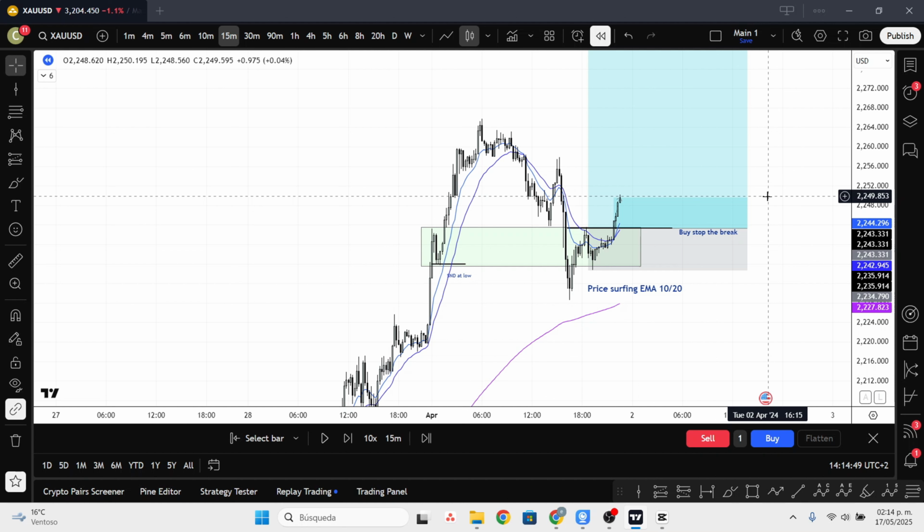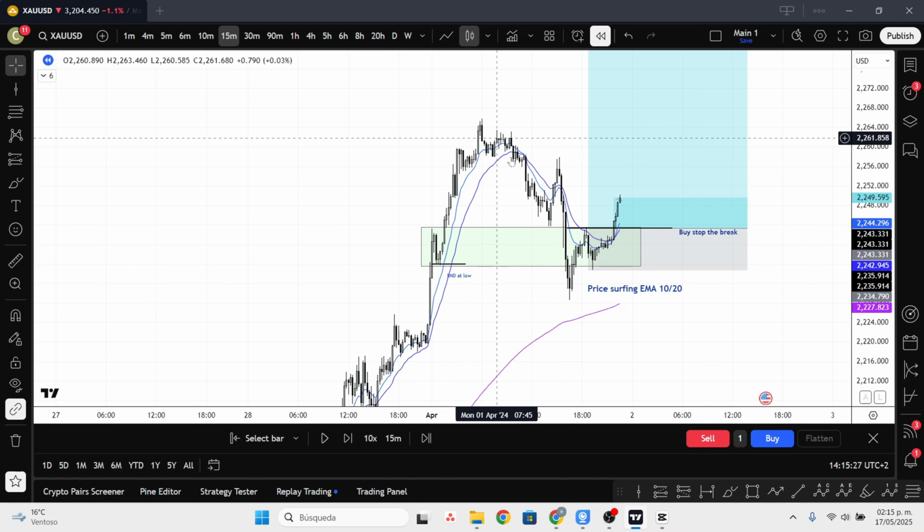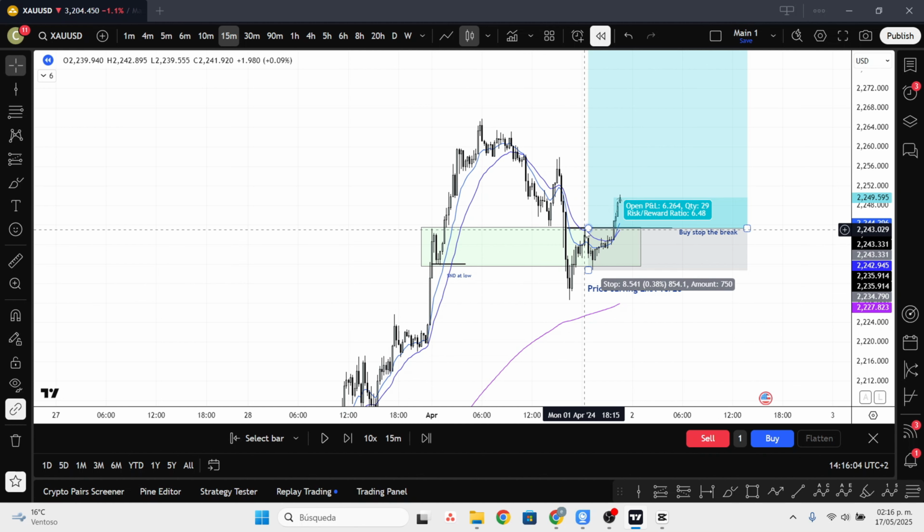So basically, the main things that we're looking for on this time frame is to look for the SND that's near or at the low. We want the retracement into the SND not to be just a sharp move down, but more of a move with some corrections. And as price validates the SND, we wait for the push, the retracement, and we buy stop the high inside of this range. Let's play out the rest of the trade and see how it goes.